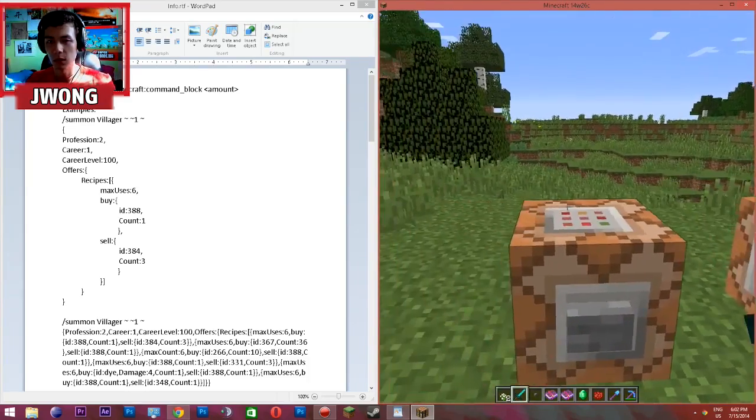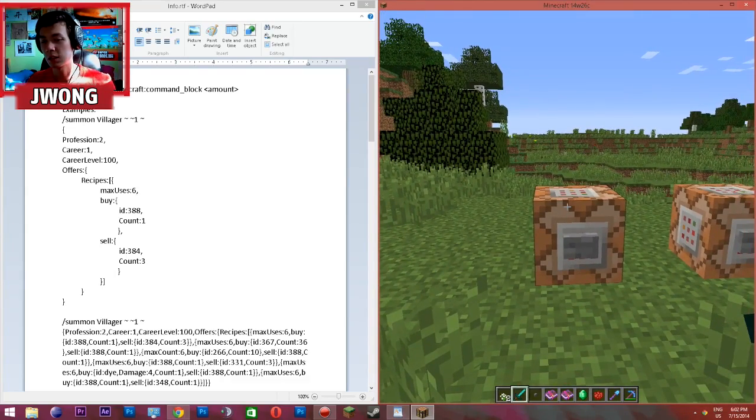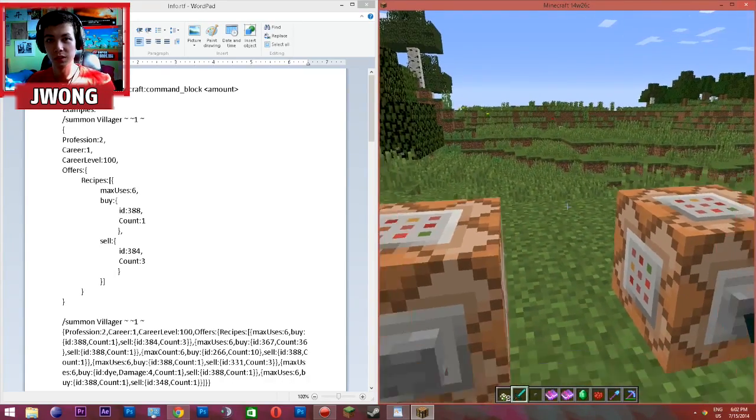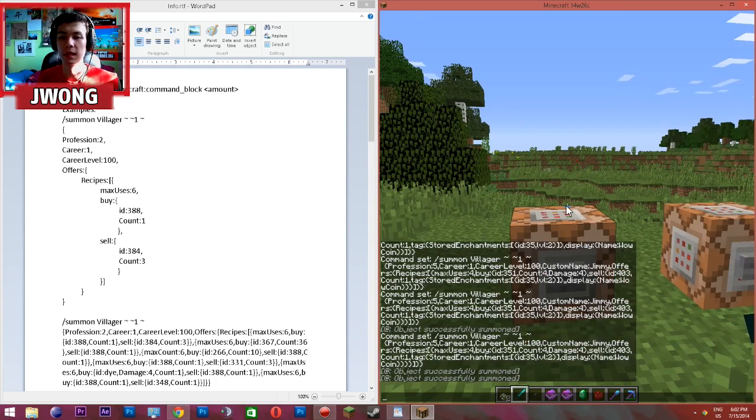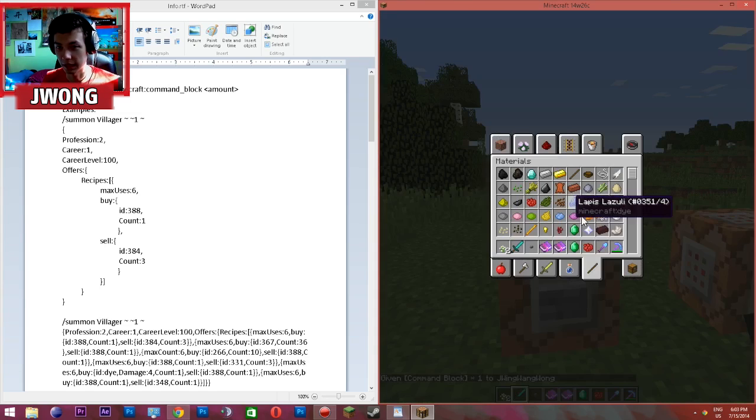Now, what this tutorial does is teach you how to make custom villagers using a command block. The first thing you need to know is how to get a command block. The command is /give player name. My player name is JWingWangWong, and then you type in minecraft:command_block, and it should drop a command block for you, as you saw right there.